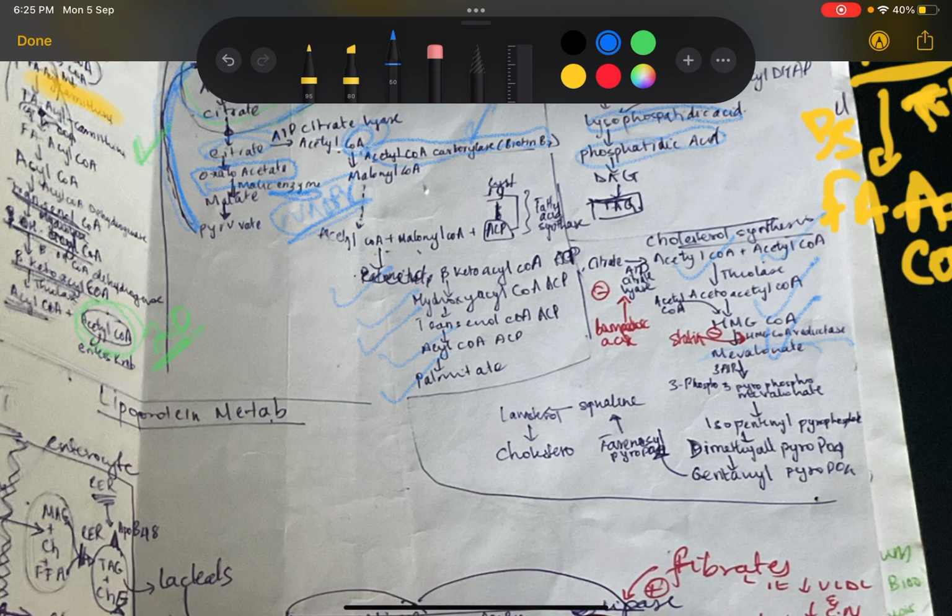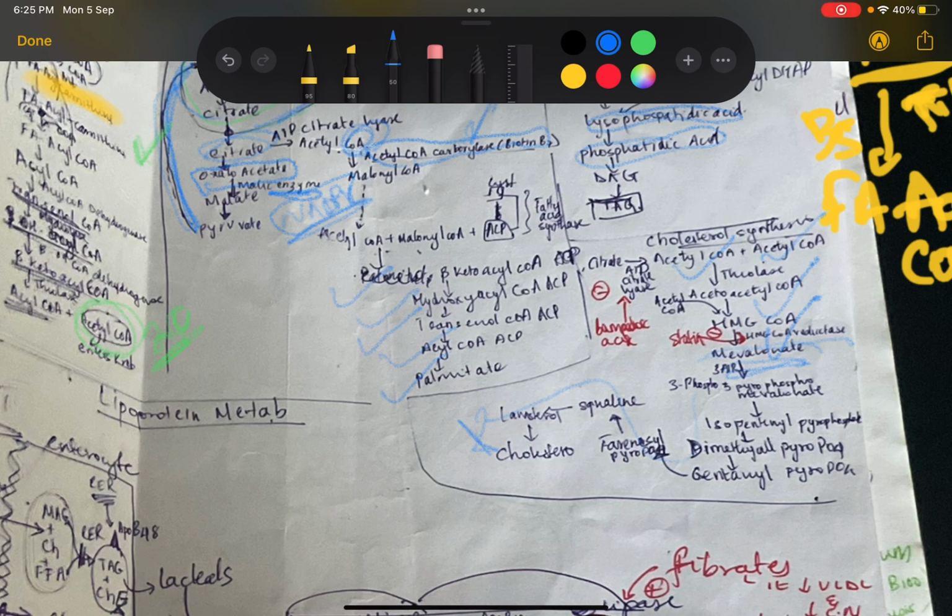After this step, the difference actually occurs: you have an HMG CoA reductase. This HMG CoA reductase is going to make your mevalonate, and from mevalonate you're going to make your cholesterol by just adding another acetyl CoA, or probably just making changes in the number of phosphates or adding carbon compounds to it.